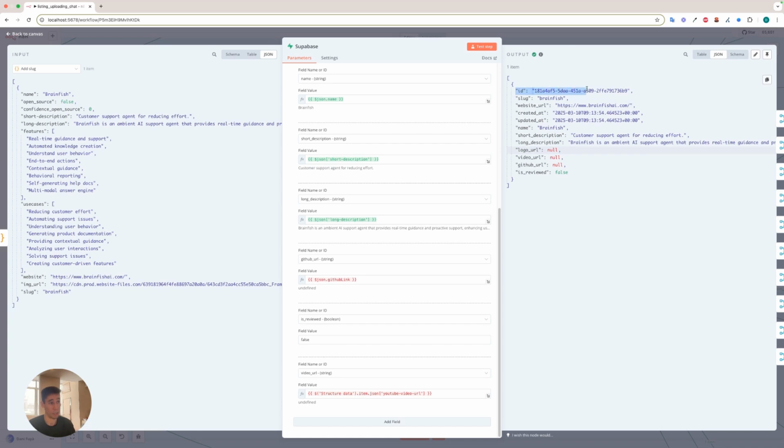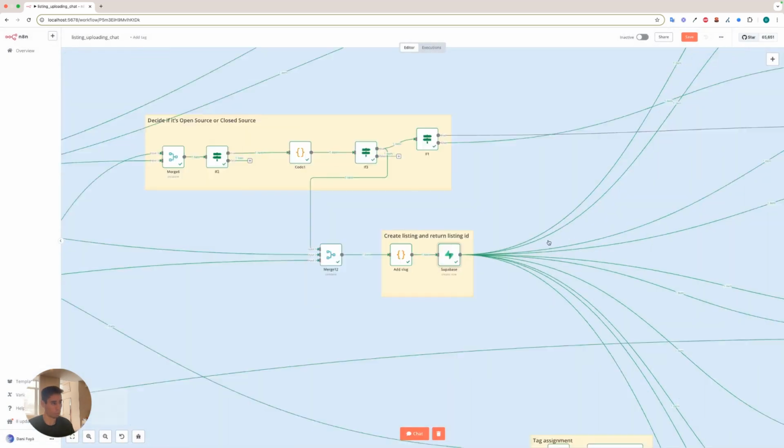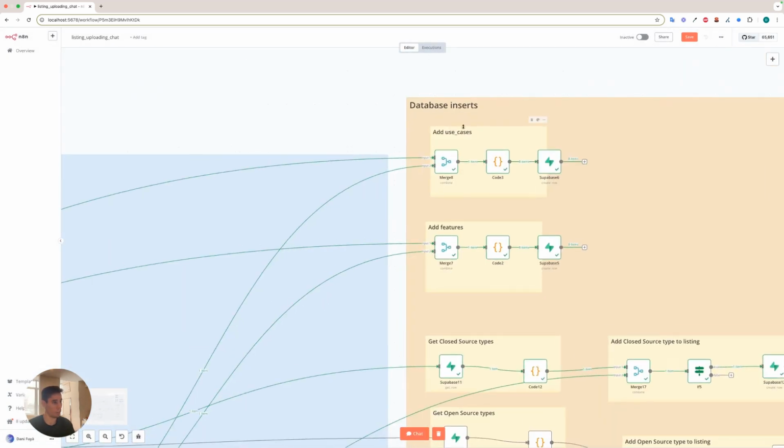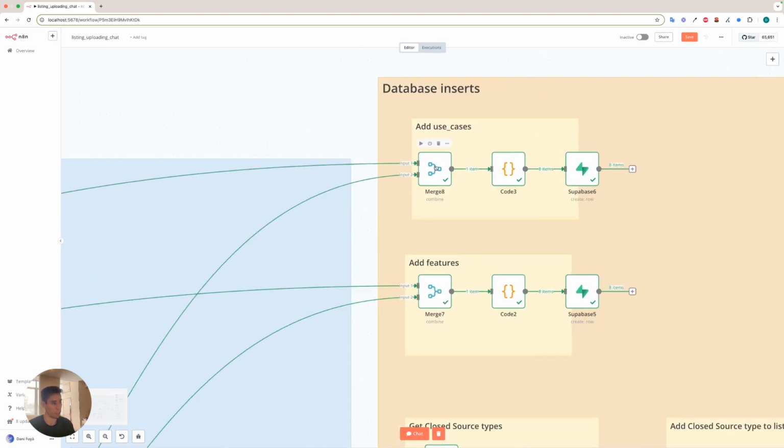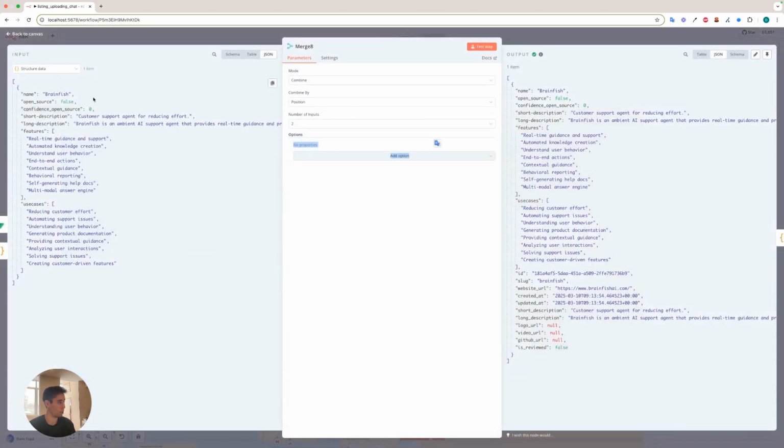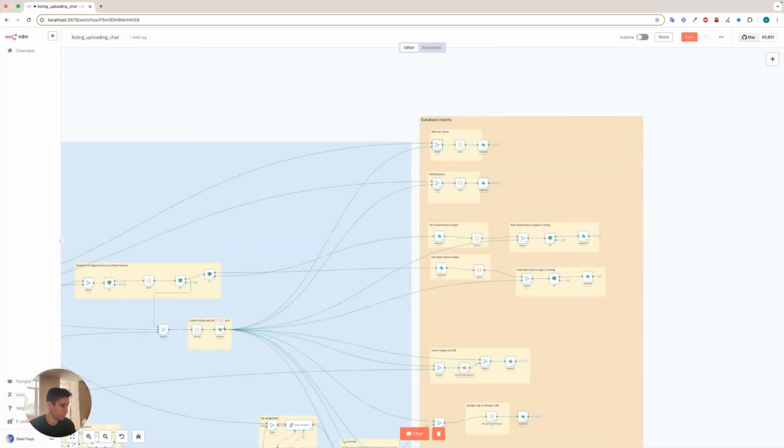Okay, so now we have the ID of the listing, and we can now proceed to insert the remaining information in the different tables and link this information to this ID. If you go here, we first add the use cases, and in this merge block, we are just merging the information of the listing with the listing ID that we got from this Supabase block.